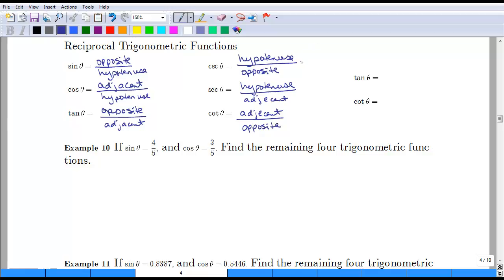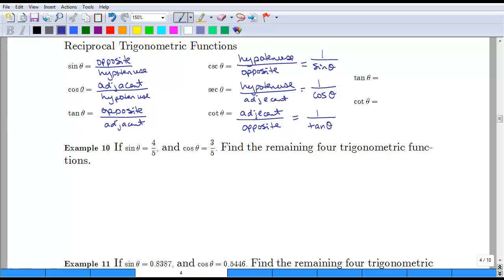So we can also write this, and we need to be very careful, that cosecant is the reciprocal of sine, so we can write this as 1 over sine of theta. And the theta goes with the sine. It does not go outside, it sticks with sine, because that is the operation on theta. Likewise, secant is the reciprocal of cosine, so this can be thought of as 1 over cosine of theta. And cotangent can be thought of as 1 over tangent of theta.